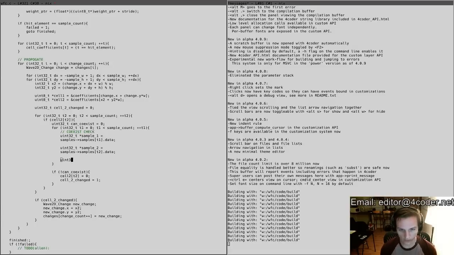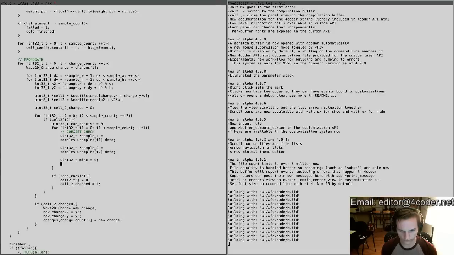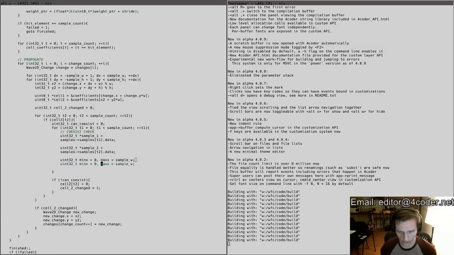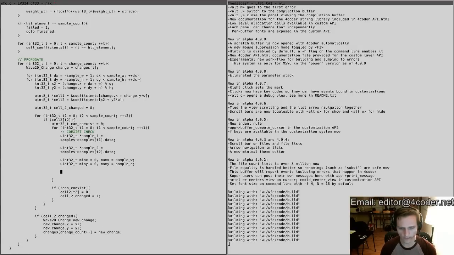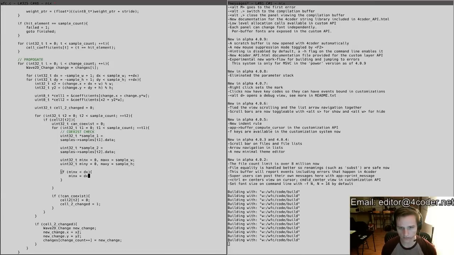So uint32t min x equals 0, max x equals sample width, min y equals 0, max y equals sample height. If min x is less than dx, then min x equals dx.